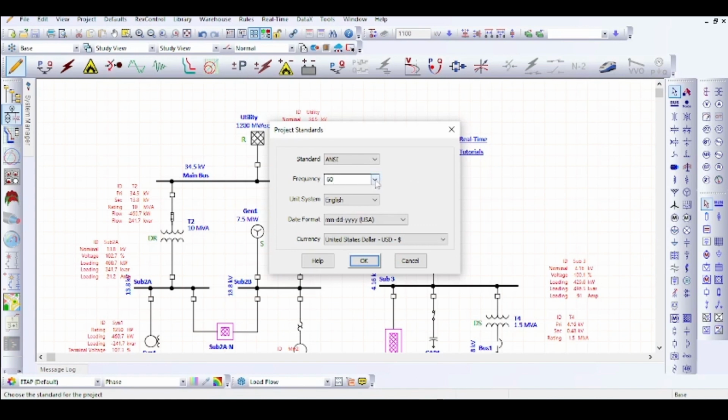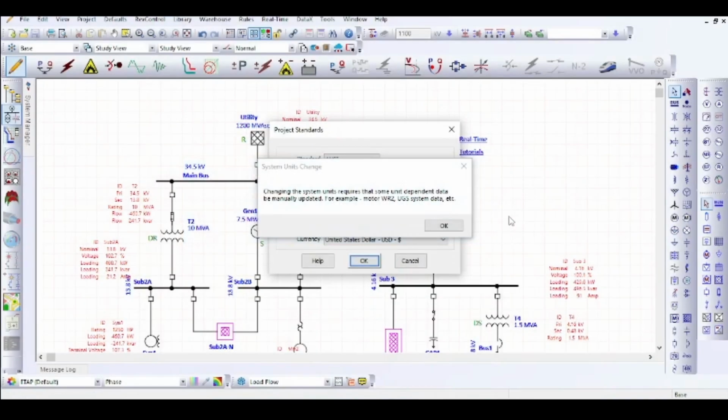The next one is the frequency option. Here you have to select which base frequency you want to consider, whether 50 hertz or 60 hertz. The third one is the unit system.